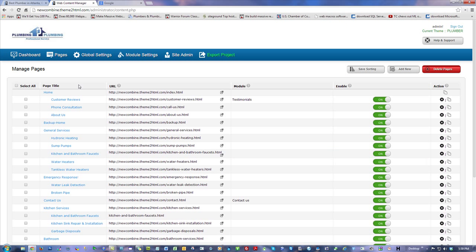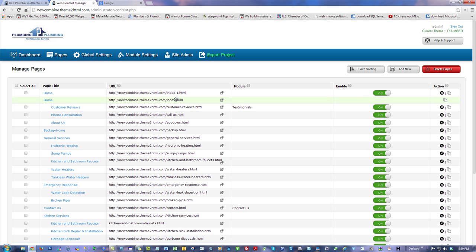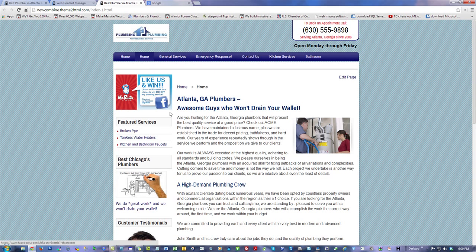So how do I do that? Well, first thing I need to do is create a backup of the home page that I can use to revert back to the normal setting in the end. So I'm going to copy this home page. Boom. Now I just copied it, and it says home again, and it's the same page except it's got a -1 at the top. Now that's no good for my purposes, because if I look at that page, it does not have all the stuff we want. By the way, that's this one. It's in the menu now. I don't want it in the menu like that, so I'm going to take it out in a minute, but let me just show you.